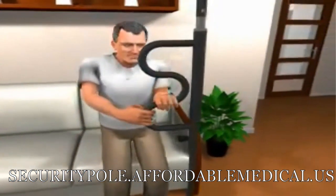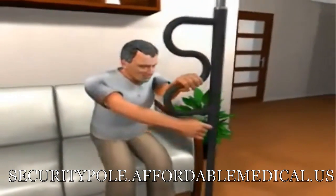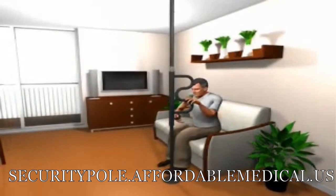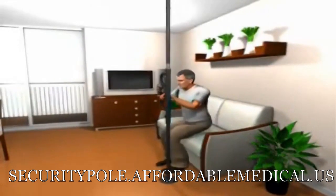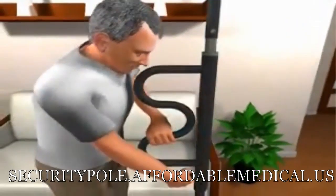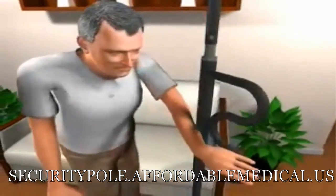This gave him a huge boost. He can get out of the chair easier pulling up on the pole. Then he keeps one hand on the pole while turning around to sit in his scooter. No more worrying he might bobble, drag a foot, lose balance and fall over, because he always has a hand on the pole.